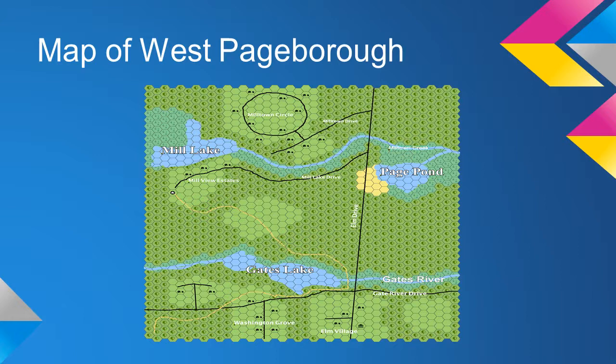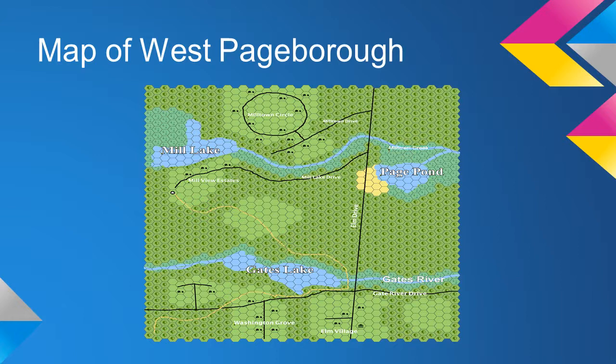The bodies of water on the map are just blue hexagon tiles, and the rivers are just thin streams of blue. Next to the bodies of water, you may see another biome. That is the wetlands biome. There are also many black lines on this map, and those are roads.